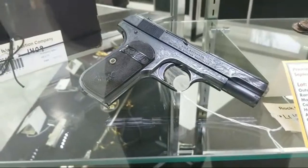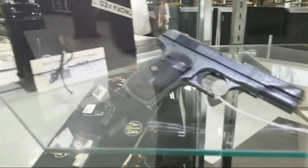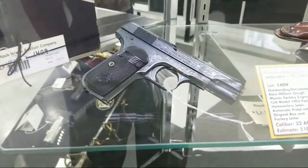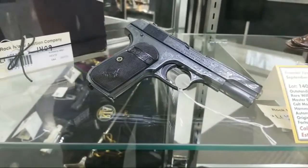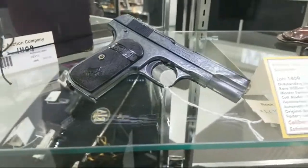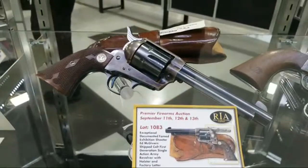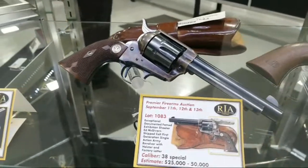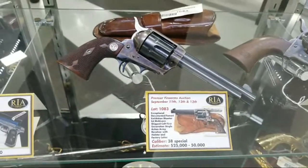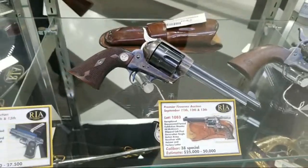One of my favorites in the sale — a little 1903 Pocket Hammerless. Just beautiful, and its box right behind it is about as new-looking as the pistol itself. That's not just any engraving on a 1903 Pocket Hammerless — that is Gough engraved, so very special. And then there is a Colt, first generation Single Action Army for Ed McGivern. It's not the only McGivern item in the auction — that is his holster, and we also have a shotgun of his. Boy, if that isn't just about as pretty as a picture.